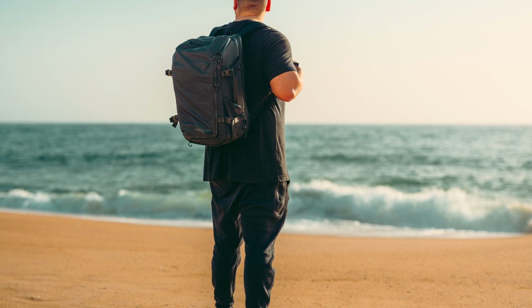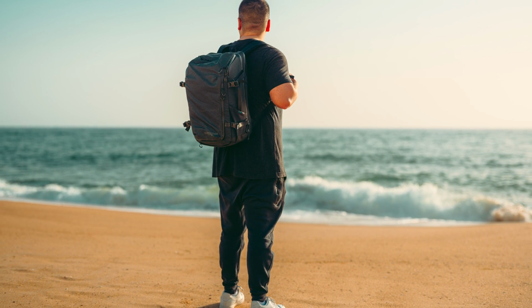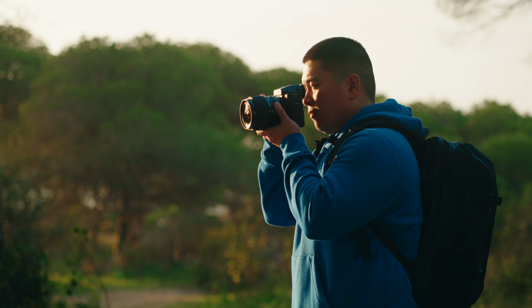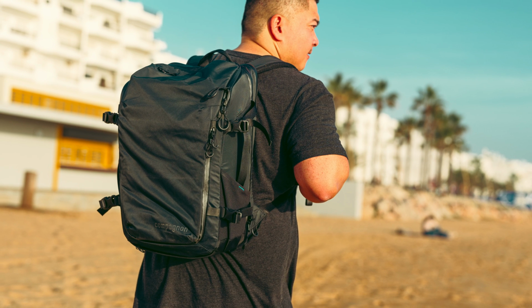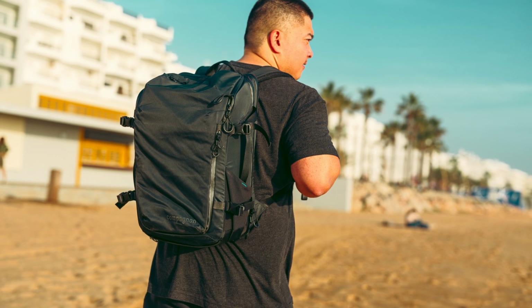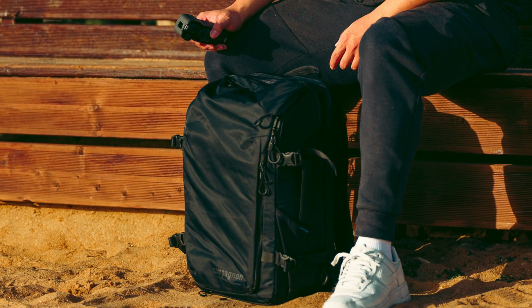Does it look good? The reason why I love this bag so much is the way that it looks. It's not so obvious that this is a camera backpack with a hard shell. I was never a fan of that type of aesthetic. It just looks like a day trip backpack, which is what I always look for in a camera bag. No one would be the wiser. They probably think I was going to school or something. Do I look like I'm young enough to go to school still?